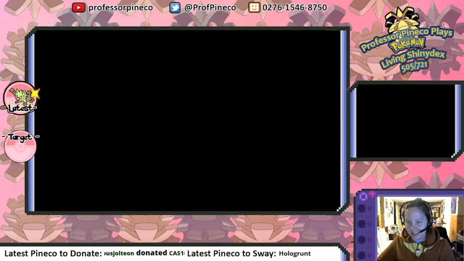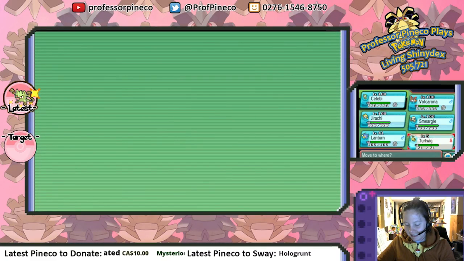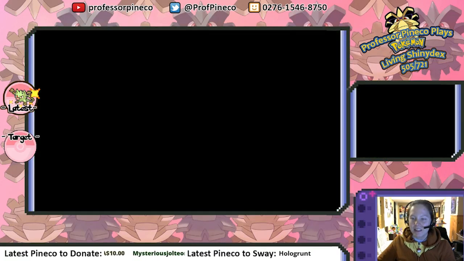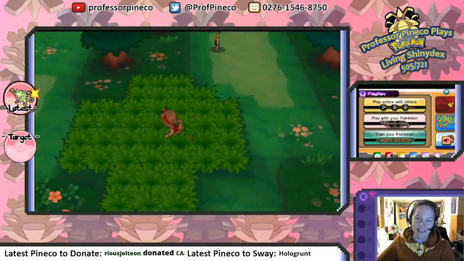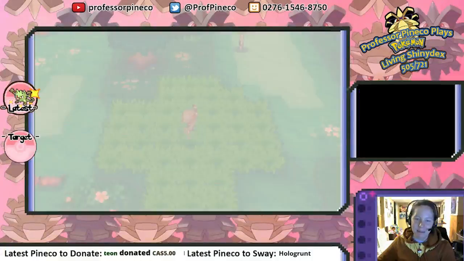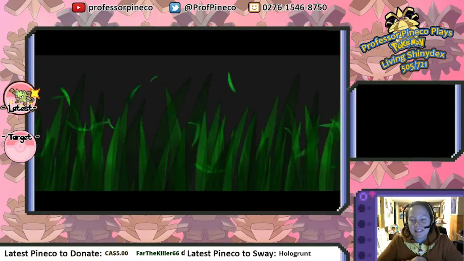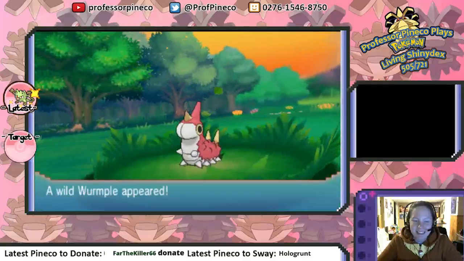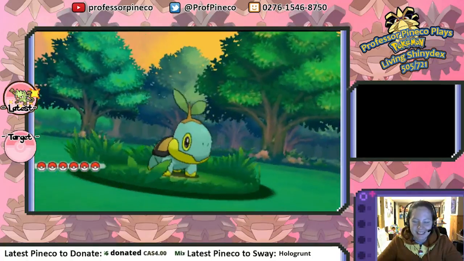So, let's go ahead and see her shine. And it's live! I haven't had a shiny live Pokemon in such a long time, so let's go! Oh, I'm so excited! I probably have a rappel on. No, I don't! So, I'm so excited I have a little Turtwig. So we have a regular Wurmple. Oh my god, shiny Turtwig.